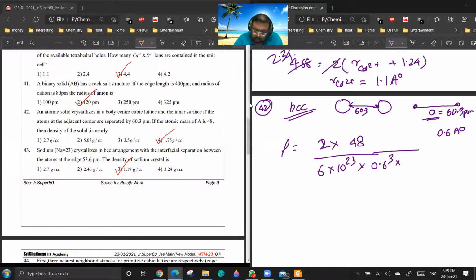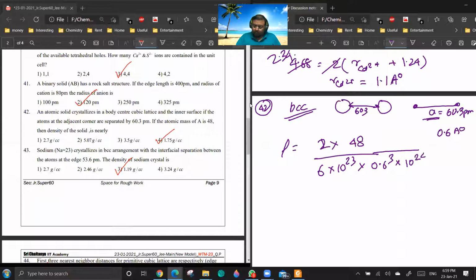I think then this inner surface part is extra. Which is body center, no, sir. The body center means that you have a simple cubic system in which you have an extra atom at the body center. Now, atoms at the adjacent corner. So a corner means you are talking about corner lattice points only, no? So that means you're talking about A only. Getting a point? Yes, sir.